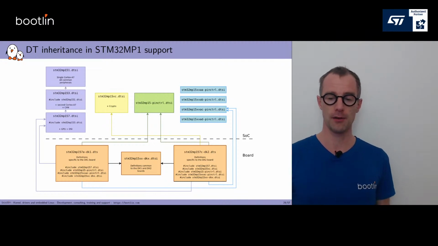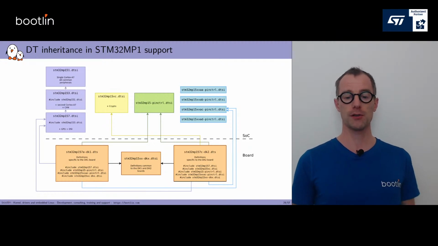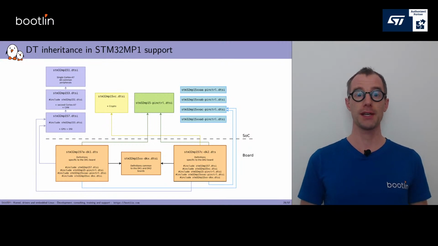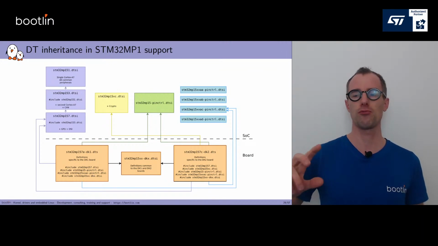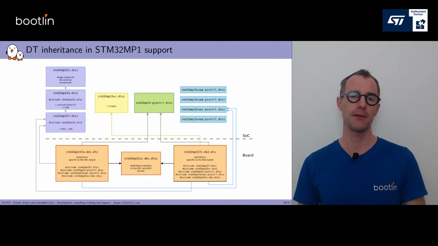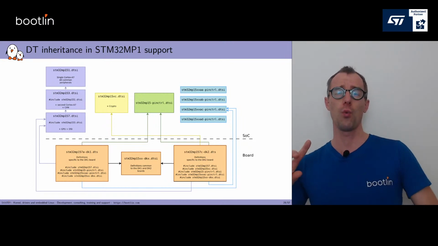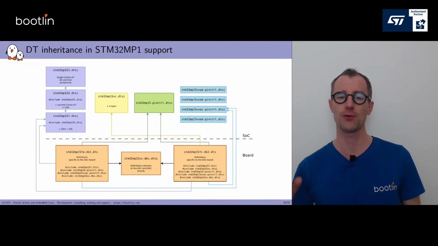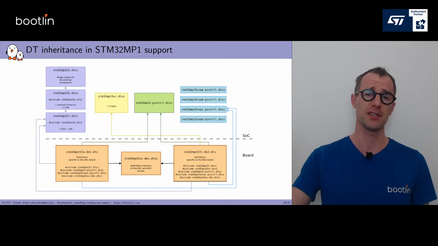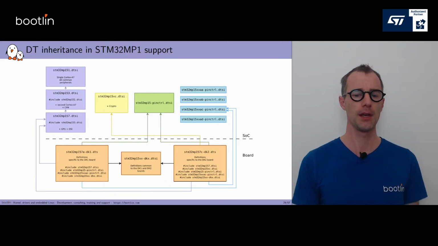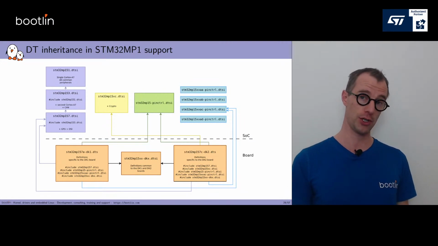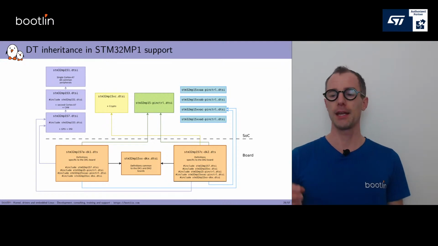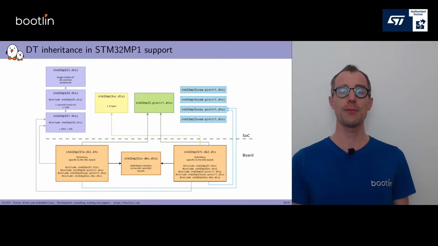Then towards the middle, we have a yellow box called STM32MP15XC.DTSI. If you remember, every variant, 51, 53, 57, is itself available in 2 variants, with and without security features. If you have the security features, the ones named C, then you have a crypto engine. And so this yellow box, which represents a DTSI file, only contains the description of a single hardware block, the crypto engine. Then in green and in blue, we have descriptions of Pinmuxing configurations.